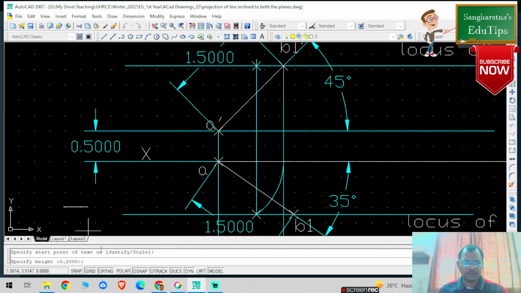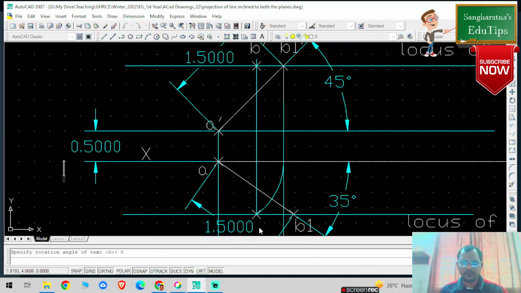You can click here on the screen, 0.25 spacing, rotation angle is 0. So this is my basically B dash, and this particular point is B. Now what I need to do, the text again, here I need to select 5.2 and rotation angle is 0.